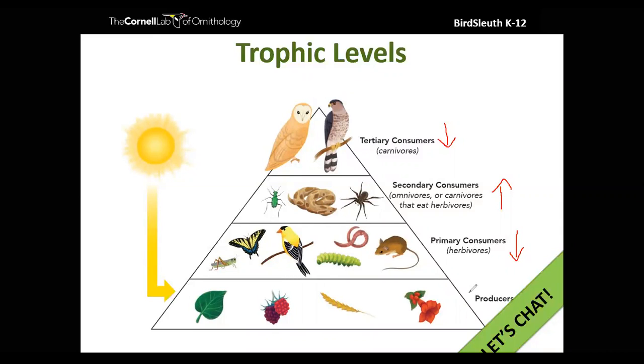In the process, we may also then see an increase in producers because we're going to have less mice and birds and insects feeding on the producers, but we may also see a decrease in the producers too. A great point that was made is that with a decrease potentially in insects, we may also have a decrease in pollinators in general, which could also reduce producer populations. So that producer is a little iffy. And again, these are more on the hypothetical base. So the true complexity will all depend on the actual ecosystem and the true predator-prey interactions that are happening. But yes, primary consumers could be a reduction of pollination. That's correct, Ken.